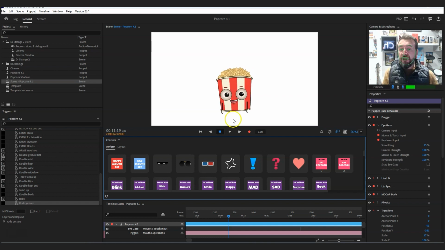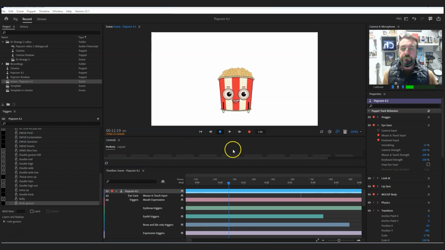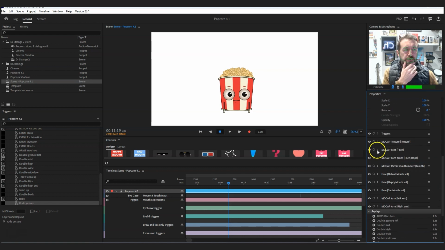If you want any of these activated, all you've got to do is press record and make sure you've got only the trigger one selected. Where is it? Triggers.